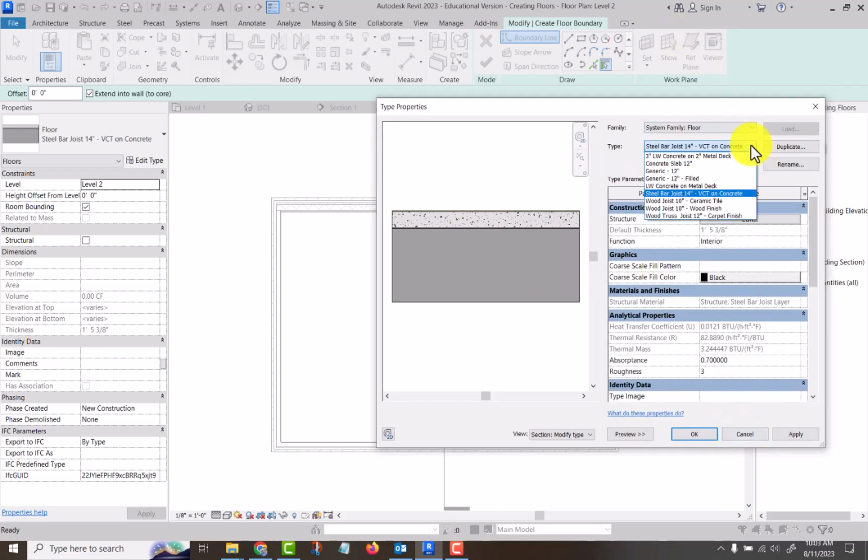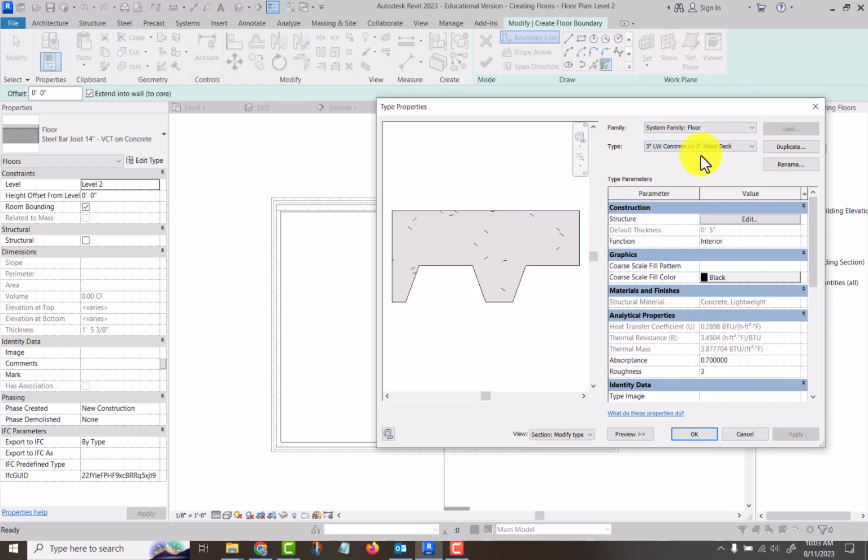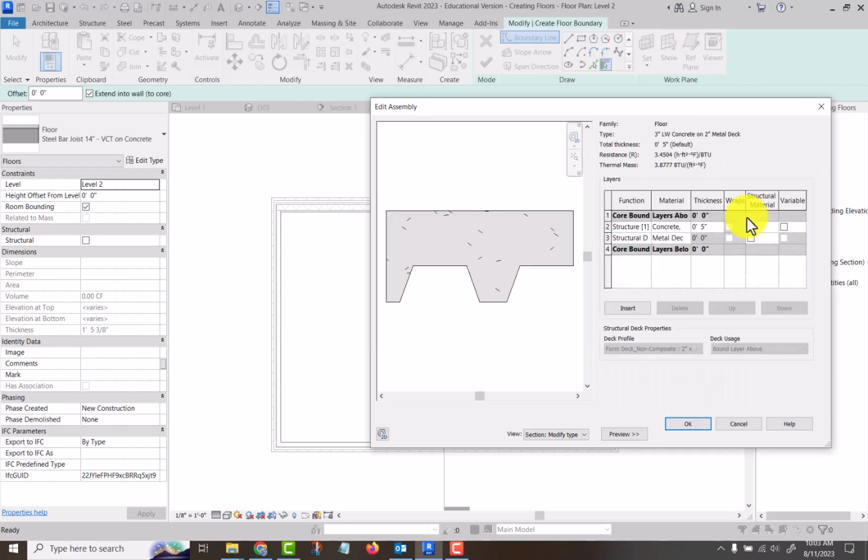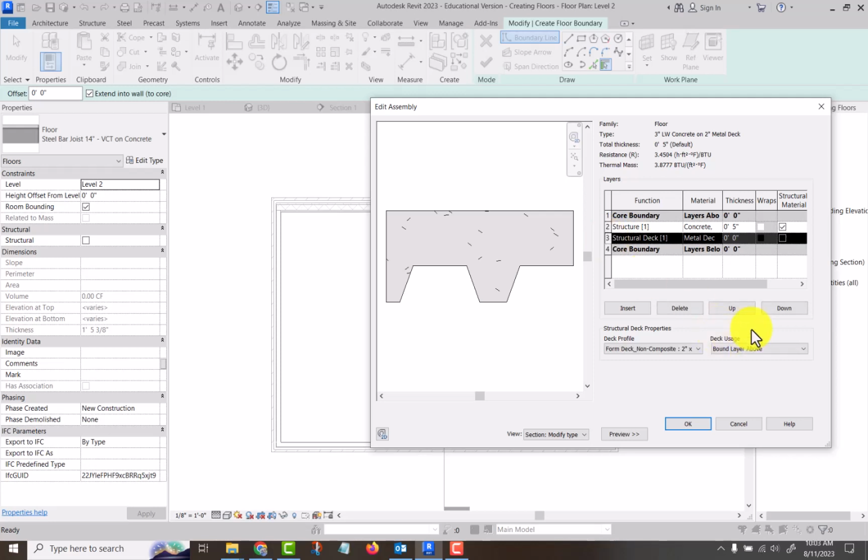Let's look at the concrete slab on metal deck. And here we have an additional layer type of structural deck. And this only comes up with these structural decks, these metal deckings right here. You can choose your deck profile based on what's loaded in the project.